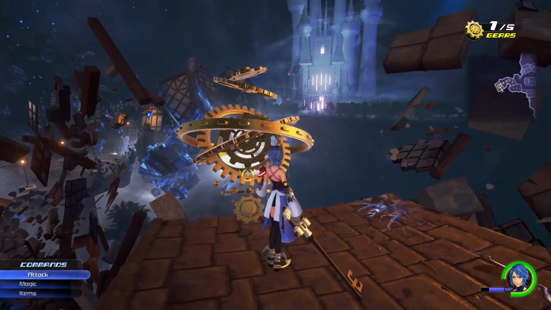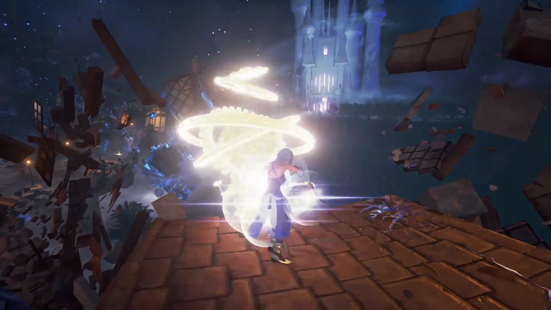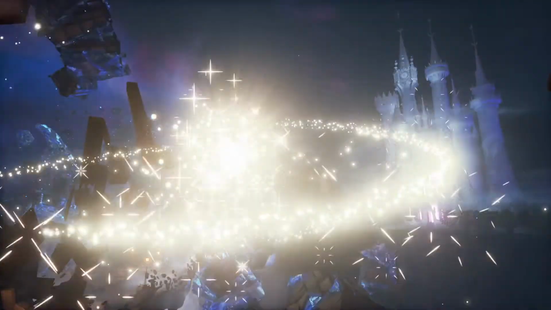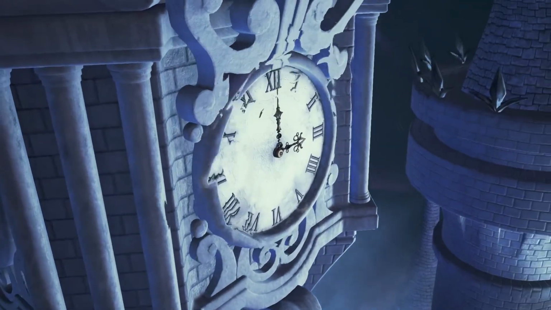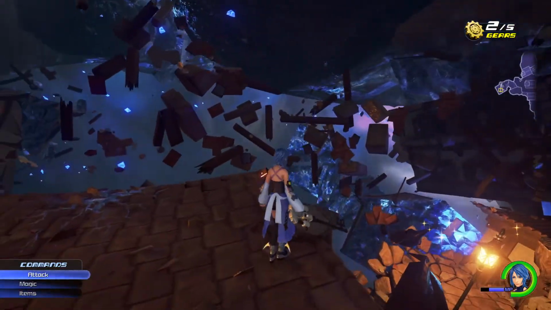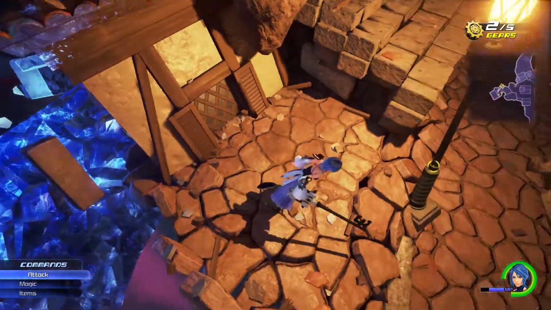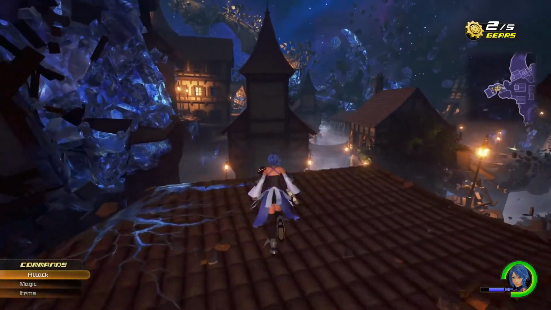Alright, so here's a gear. Alright, so now we have our double flight ability back, which is Aqua's double jump from Birth by Sleep. So press the jump button again in midair. Nothing rocket science-y about that. I thought there was a chest down here. I mean, again, the chests aren't mandatory right now, but it's always nice to pick up as many items as we can, because there is no shop to just buy items from in this game.